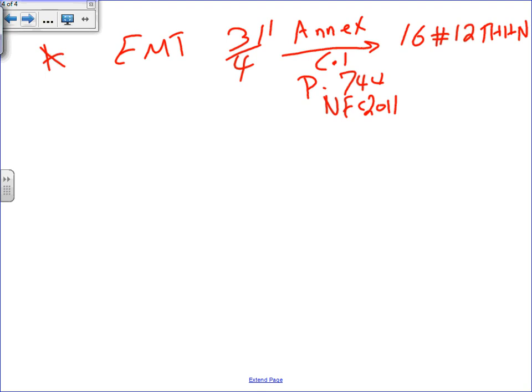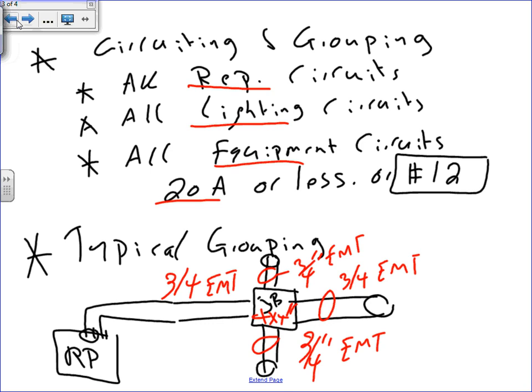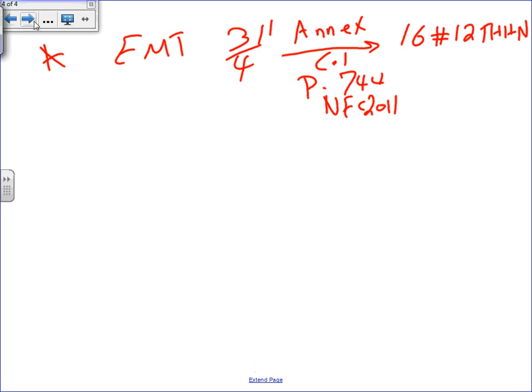Okay. This is my start point, Ashley. If you look at the conduit I'm coming out of that panel, my start point, if I'm using 3/4 inch, which is the typical, I don't want to use 1/2 inch, too small, 1 inch is too big, 3/4 is just the right size, right? Then my start point here, I'm limited to how many conductors in that conduit, maximum, not minimum, maximum, 16 conductors. Cool? See where I'm hitting? If we group, what's the typical grouping? What's the right way of grouping? 16, Phil, does it make sense? 16, no matter how much I want to group, I can't group more than 16 conductors in that conduit. Should I go to 1 inch? You can, but I think it's going to be a waste of time when you see two big conduits to group.